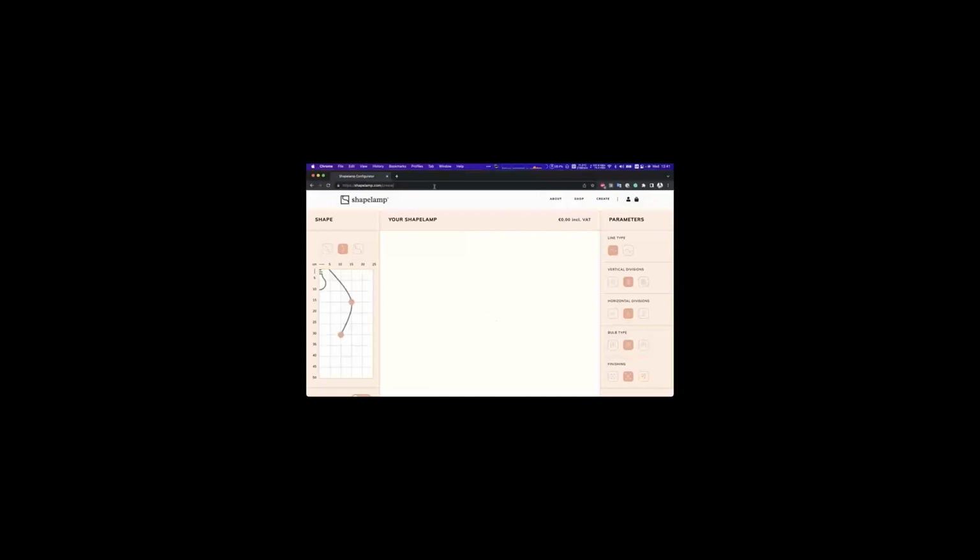So we're going to start with something really simple that always gets the point across, and we're going to go with ShapeLamp. ShapeLamp is a client of ours from Malta, and like Edwin was saying, the export abilities of our Grasshopper plugin allow for exporting nested production files. These nested production files are practically ready to be sent to the CNC cutter, because they include layers and colors that tell the machine where to cut through, where to cut mid-depth, where to do chamfers, and all these things.